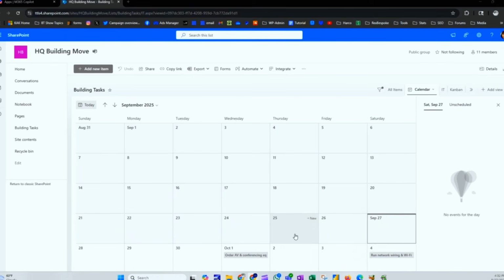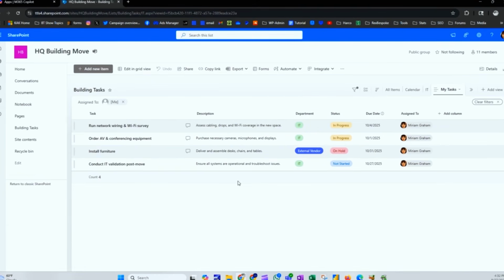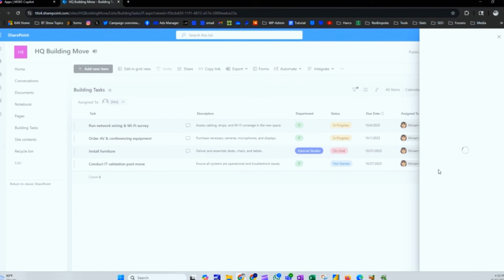Okay, we are back in the computer. We're at Miriam's screen. Remember, Miriam was looking at the calendars, right? So Miriam wants to go back to the all items view. She prefers the list rather than the calendar. And she's now going over to her tasks. So she goes to my task and she's like, okay, I actually need to be notified of something, so I'm going to use some automation. She comes to automate and then she looks into flows, and under flows, there's going to be some options. I don't know why it's taking long to load, but okay. All right. She could set a reminder. She wants to set a reminder on the due date. When she does that, she gets to be told ahead of time about a due date.